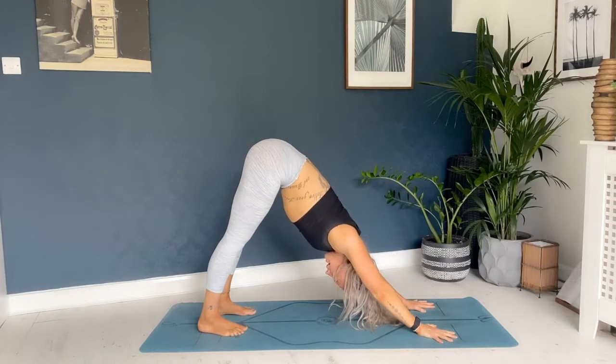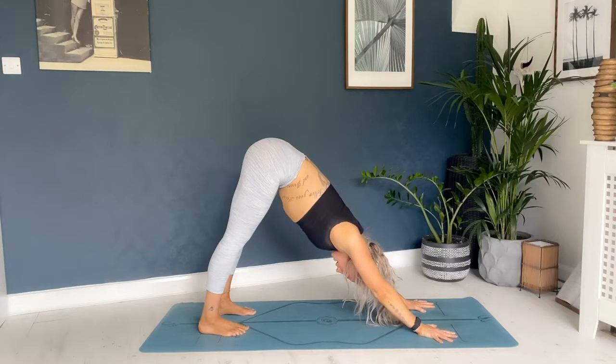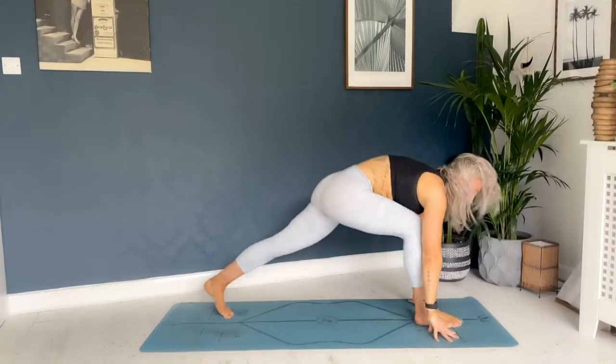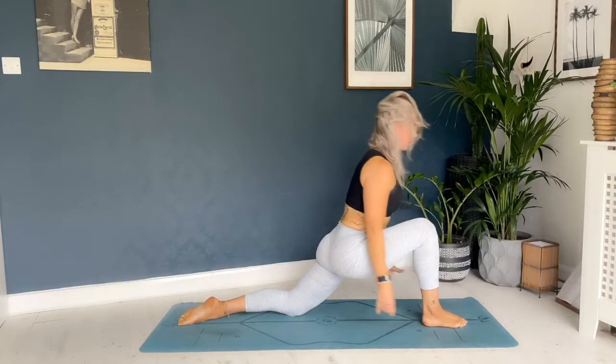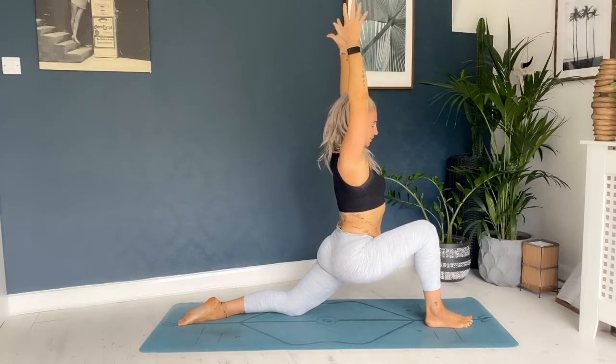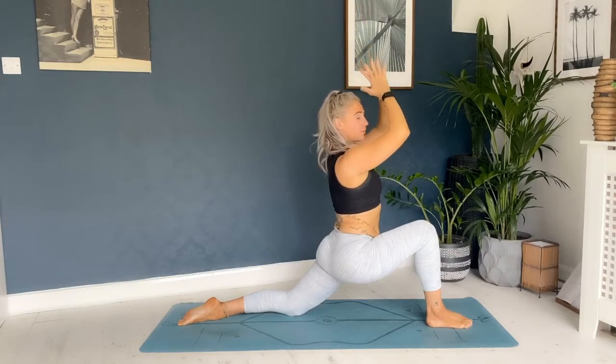Take an inhale. Take an exhale. On an inhale, step right foot forward, coming down, finding your low lunge. Sweep the hands up. Relax the shoulders. Take a breath, inhale. As you exhale, bring the hands down towards heart center.